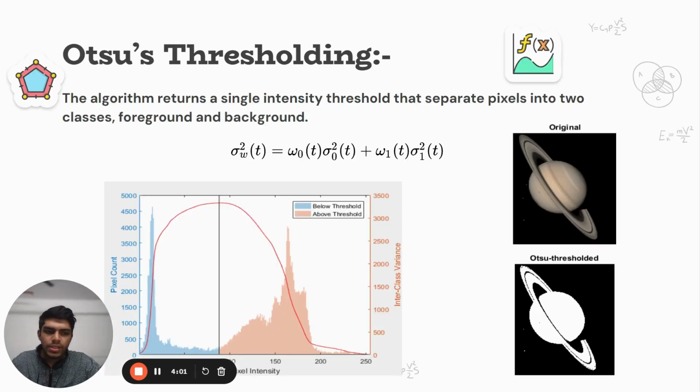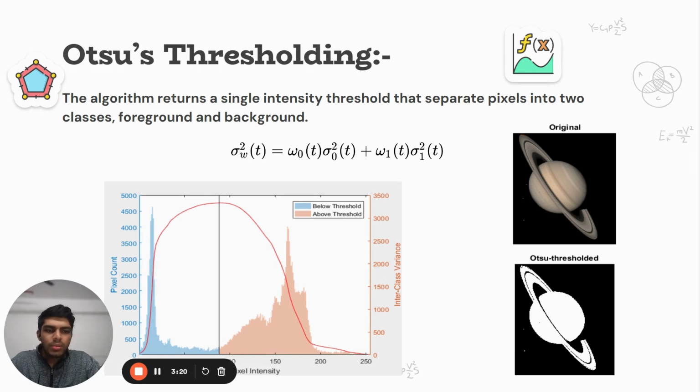Now let's see what is Otsu's method. Otsu's method aims to automatically determine the threshold value for image segmentation by maximizing the interclass variance. By maximizing the variance, it can separate the foreground and the background. It iterates for each intensity level, and calculates the cumulative sum and cumulative sum of squared intensity using the normalized histogram.